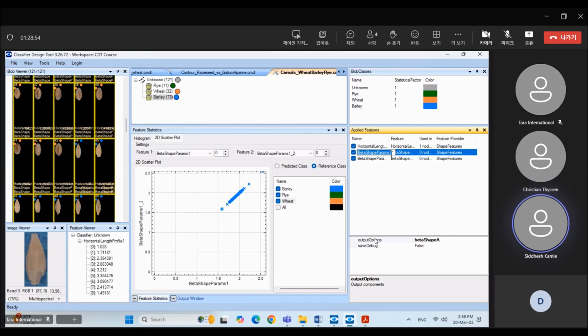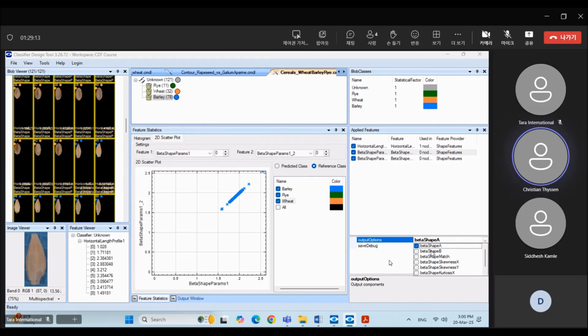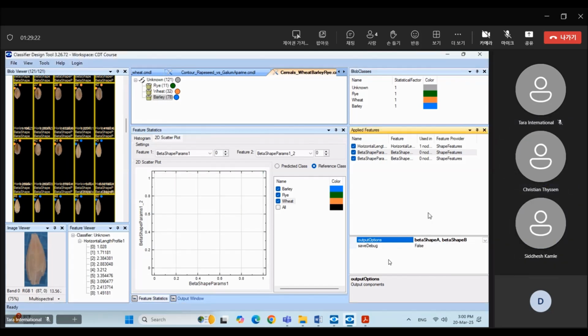Sorry, your voice is very low, I'm not able to get it. Okay. Click on output options, on beta shape A. And the arrow down, and click on beta shape B. And click on the output options again. Okay, so now we completed step 8.